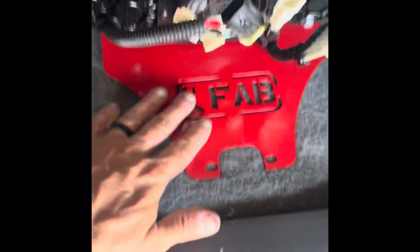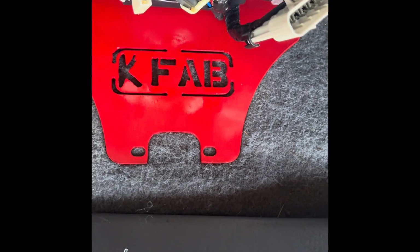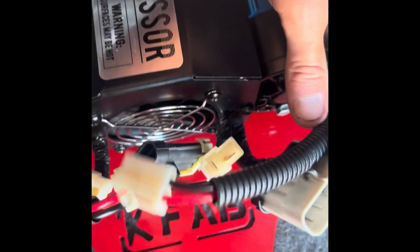All right, let my son paint this. He really wanted to, so we went with red. Did a pretty good job. Got the compressor onto this bracket. This thing is beefy.